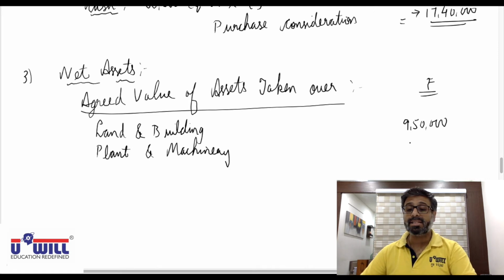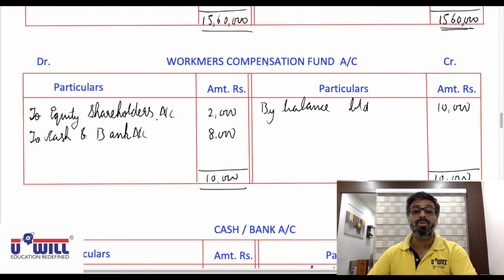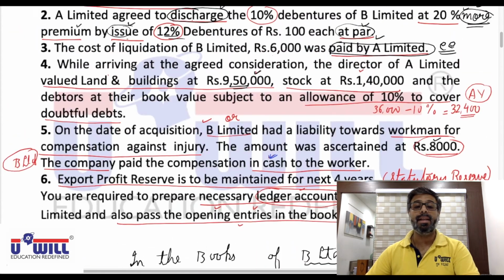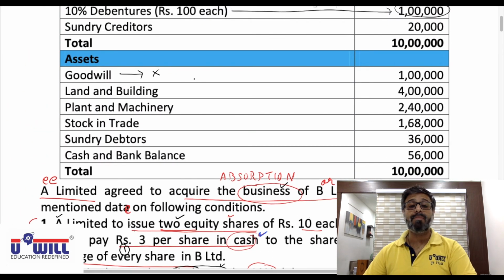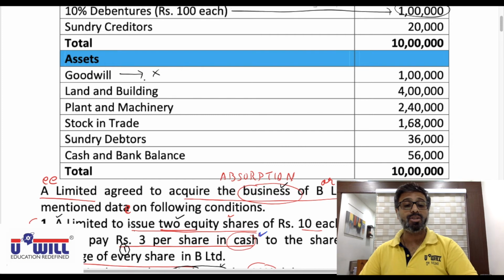Also, I made you write as a note: for intangible assets, if no agreed value is given, nil value. That's why goodwill we take nil. But for goodwill, there is one more logic. Difference between net asset and purchase consideration, we are already going to take goodwill. So goodwill cannot come two times. That amount straight away will take as goodwill.